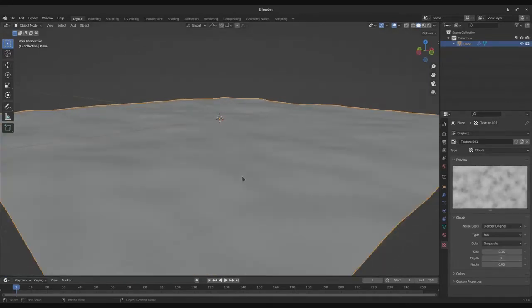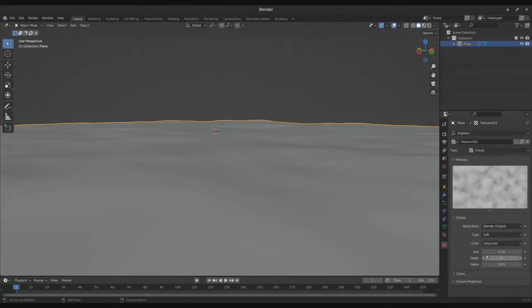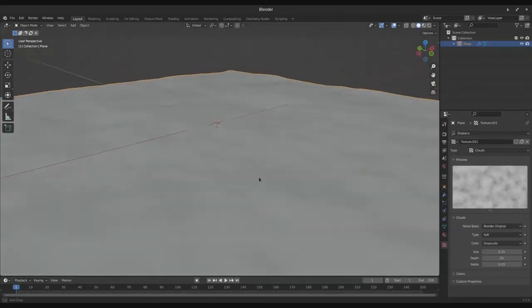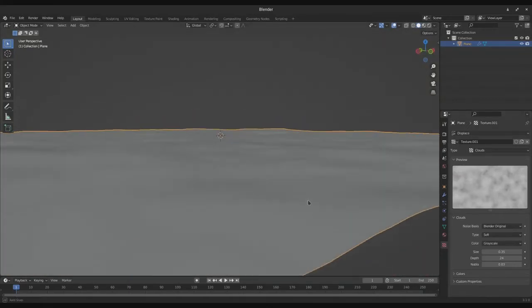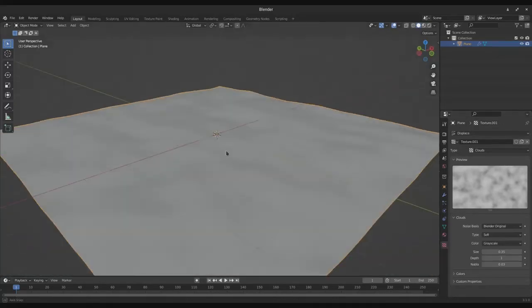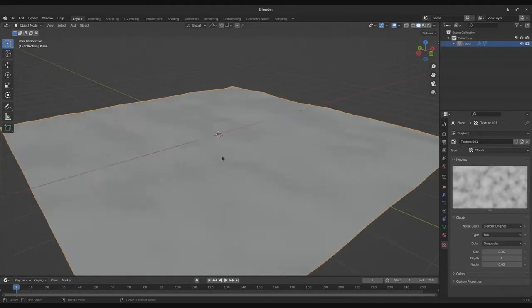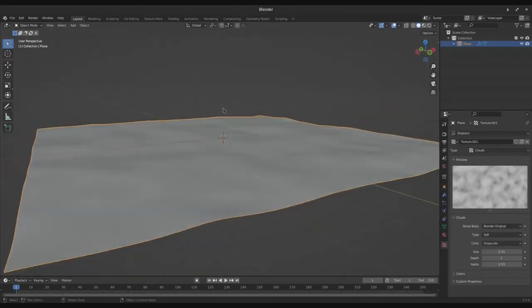The depth controls how choppy the water is. I usually keep it at 1. You could do 2 or 3. You don't want to go too high, because if we do like 24, it just makes it look rocky. Unless you want rock water, I suggest keeping it between 1 and 3. I'll do 1 for this example. That's the geometry for it. Now I just gotta shade it.